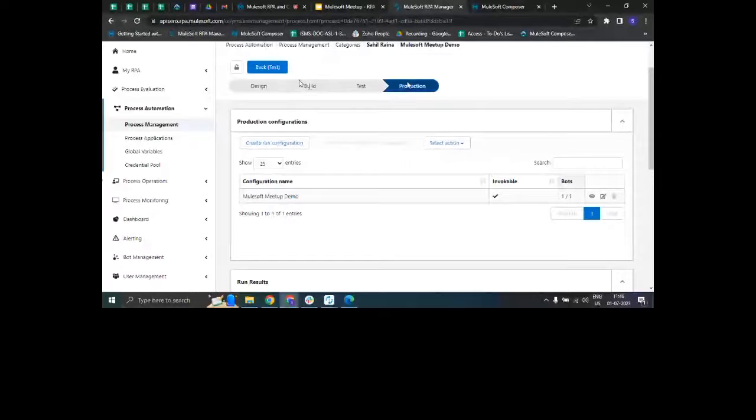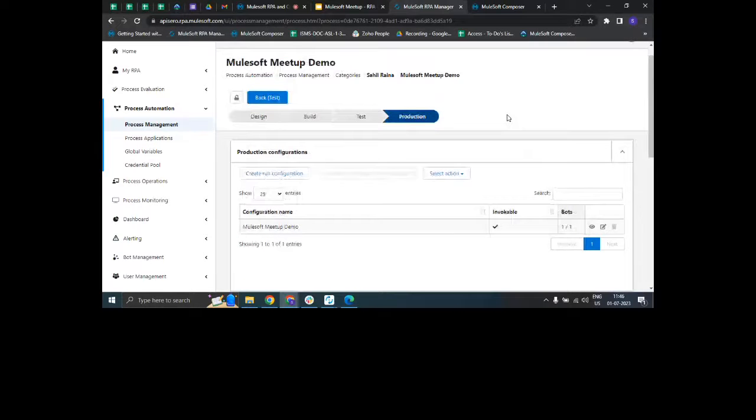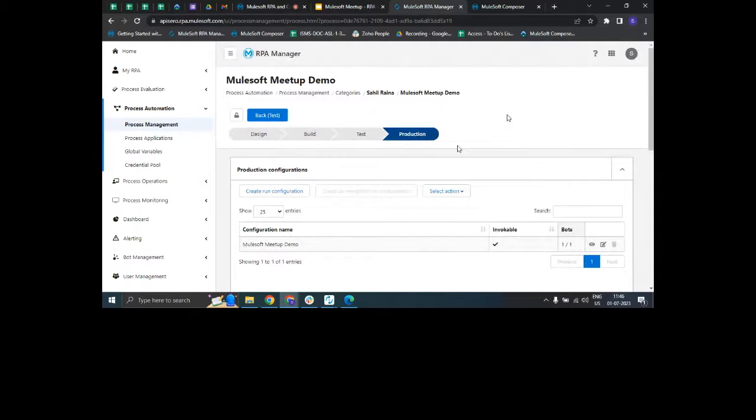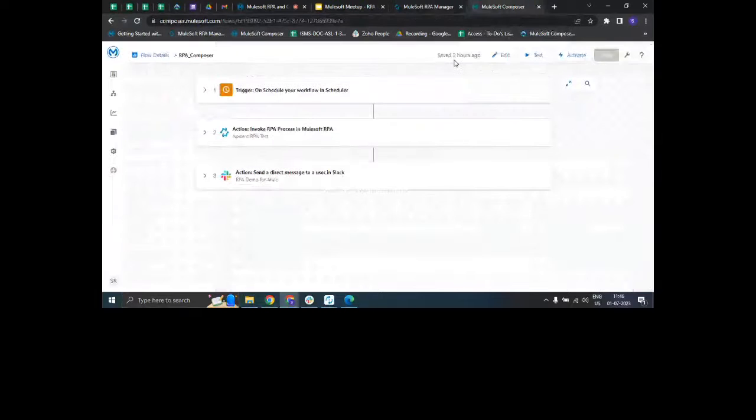You have the option to put it back to a lower environment right on the RPA manager screen as well. And then there's other configurations that I have done for it to be available within Composer. That currently is something that I'll maybe take up at the end of this session, but I want to run this for everyone so that everybody can see this in action live.